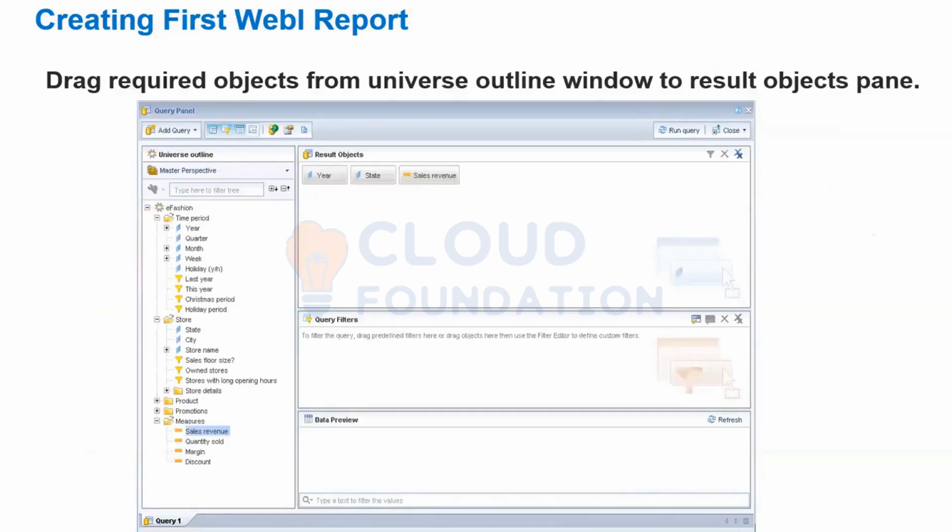Sometimes what happens is we know this report is only for the Asia region. Then we can select Asia here itself. But sometimes it is based on the user. This report is a global report, but we will put the filter for region and give the options to select for the user. Whenever a user refreshes the report, it will ask which region data you want to see.